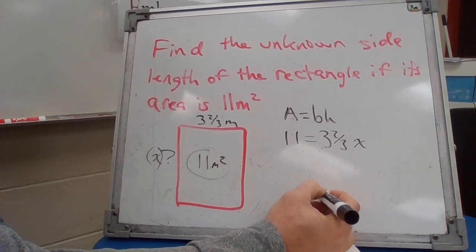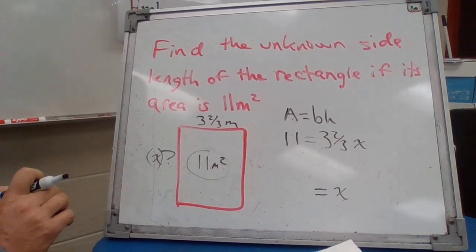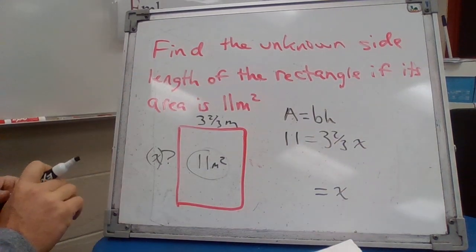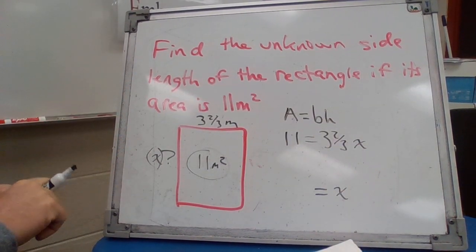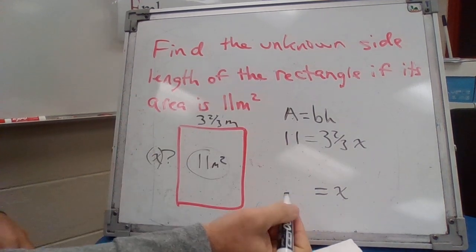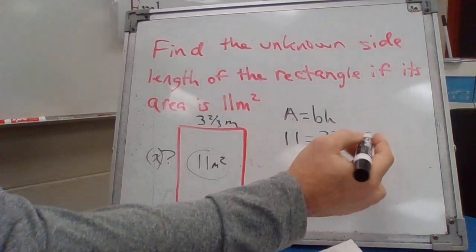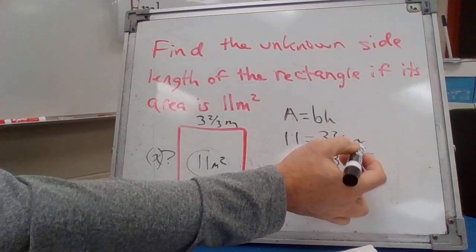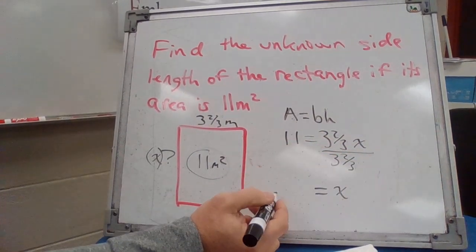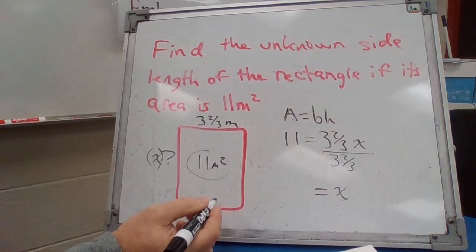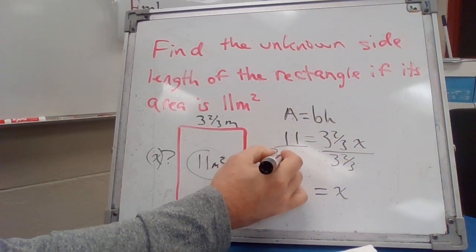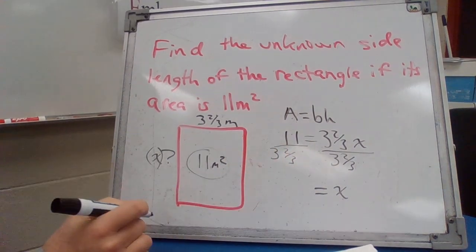So we've got to ask ourselves what we have to do to get X by itself. And we understand this right here is a one-step equation, which we've done all year long in the math folder also, okay? So what is stopping us from getting that X by itself? Well, 3 2/3 is, because it's right beside the variable. We need the variable by itself, okay? So we're going to divide by 3 2/3. If you divide that side by 3 2/3, you're going to do the same thing to the other side, okay?